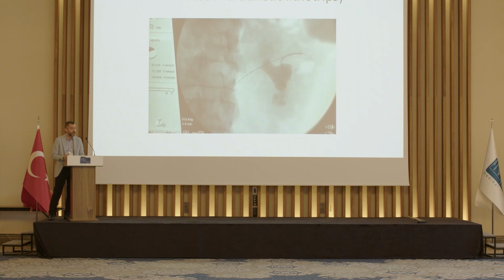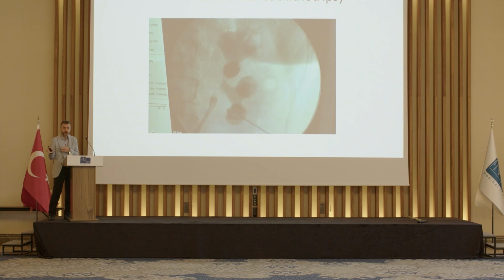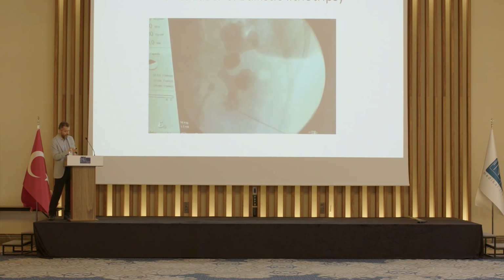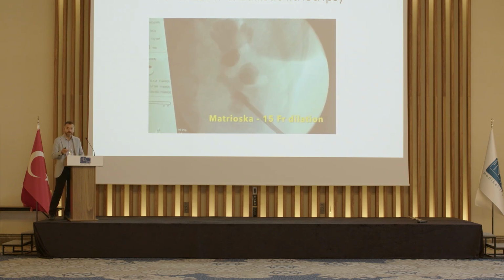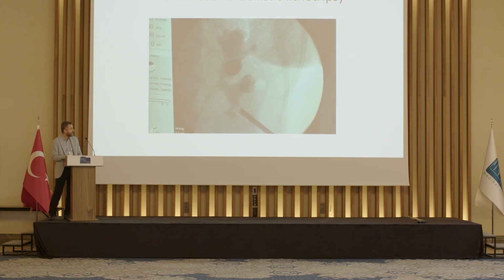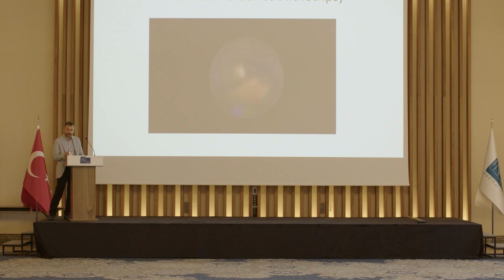And this is the last case I would like to show, to combine low power holmium lasers with the ballistic ones. We have a huge stone occupying maybe half of the kidney. So we just start with a mini PCNL in this case and get into the collecting system with a 12 French nephroscope. And these are the jackstones inside the lower pole of the kidney. So we fragment them with the holmium laser and take out the fragments piece by piece. These are smaller stones, so I can treat them with the holmium laser. But now I have a huge stone inside the renal pelvis coming into the lower pole. It's really a very hard stone, and the lithotripsy with the holmium laser is not good.